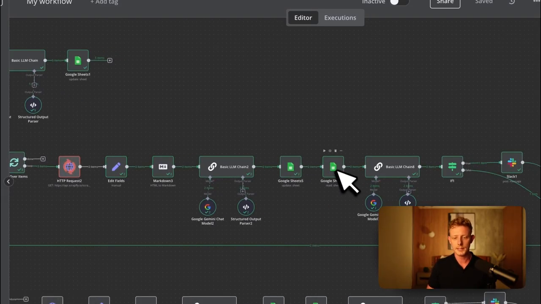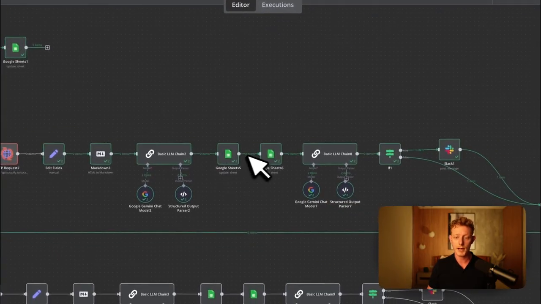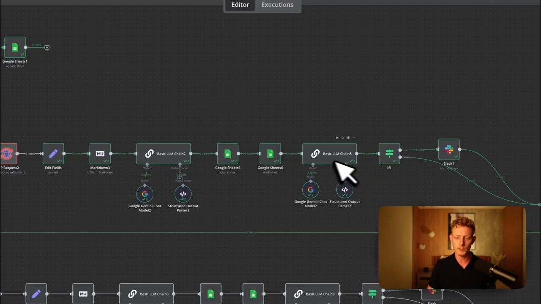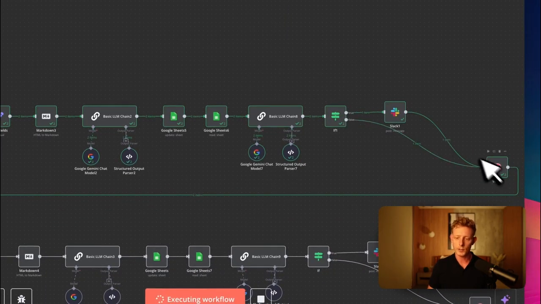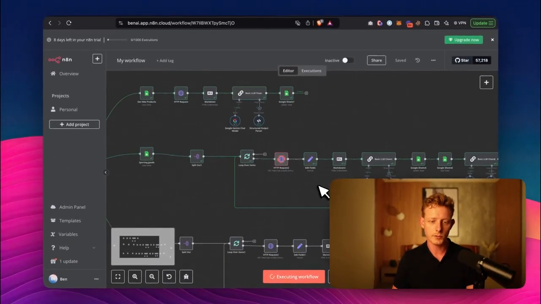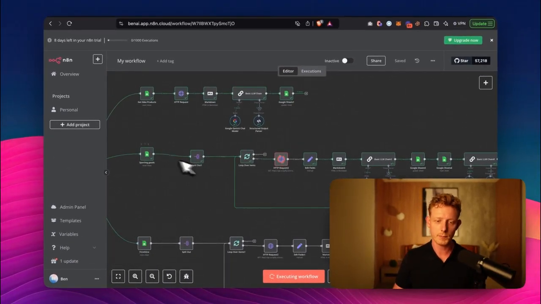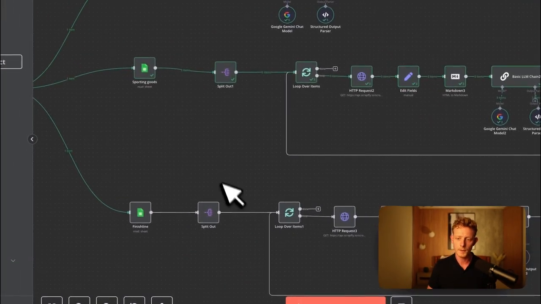Then we get the same price from our Nike one, right? So we can actually compare which one is higher or lower, right? So to make sure our competitor doesn't have a lower price, and that's what this language model step does. And if it's a lower price, we send a notification on Slack. And if not, we loop over and we do the same process again, right? So it basically goes over each of these products separately. And once it has done this second competitor, it will go on and do the third competitor.